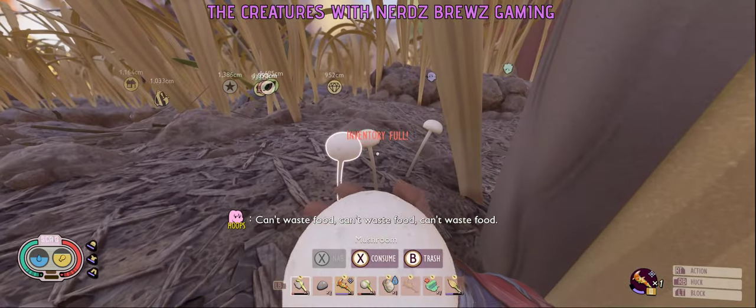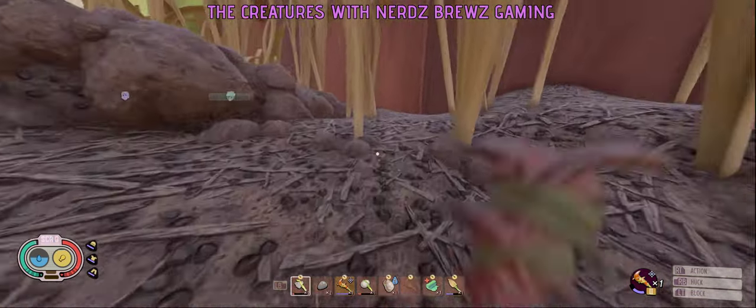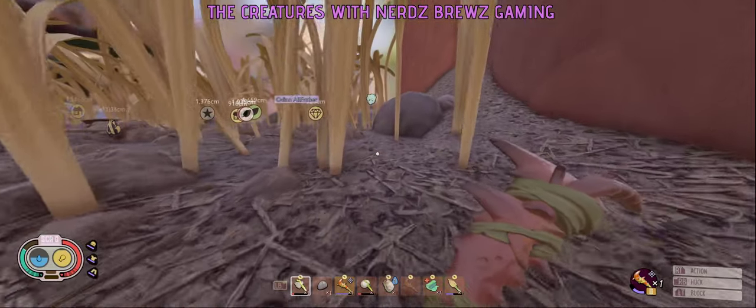Can't waste food. Can't waste food. And you hammer that off, I guess? Correct, with the big hammer that we're going to make you guys. Takes a tier 3 hammer. As a matter of fact, here's another big boy.